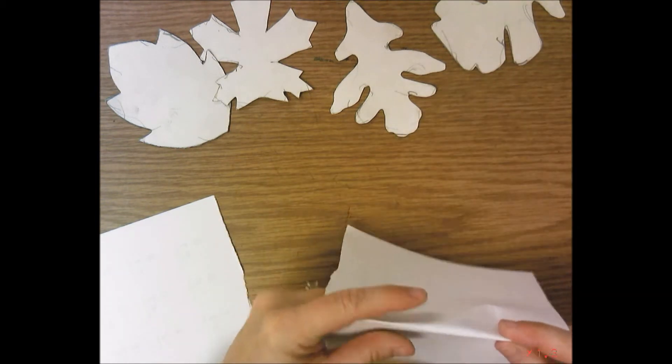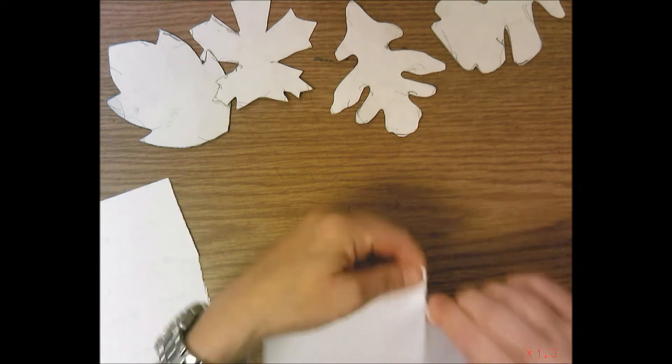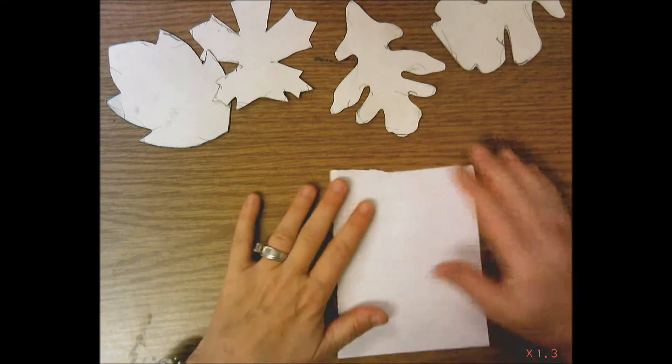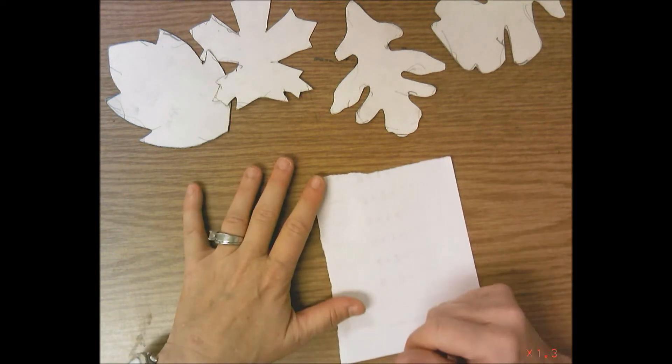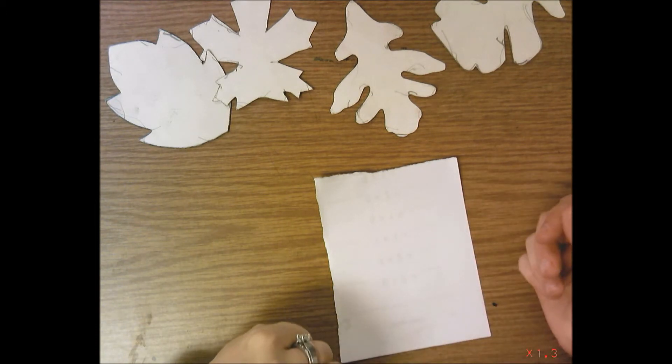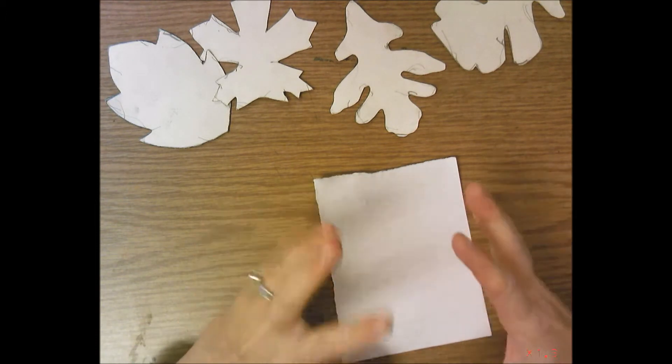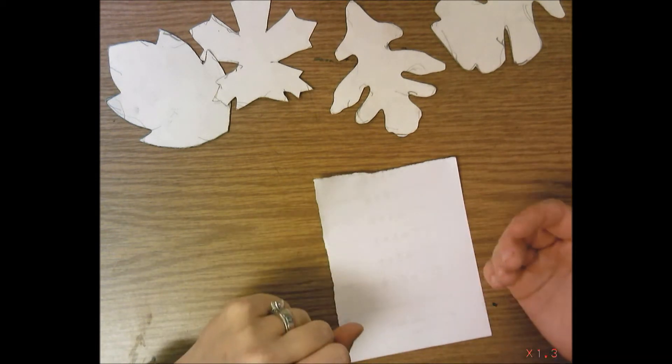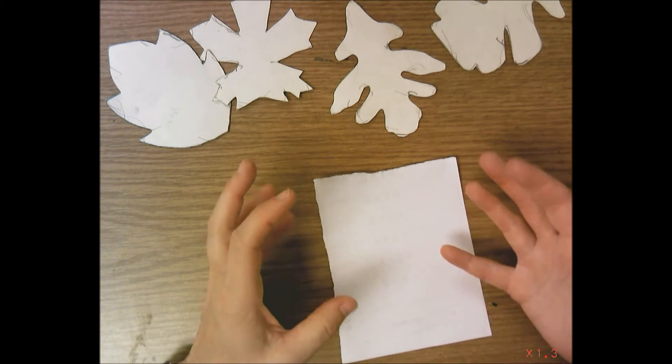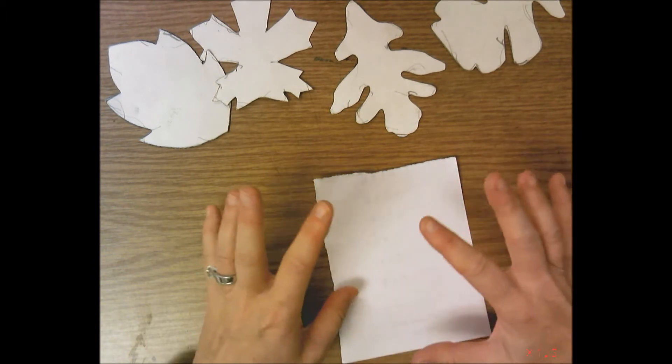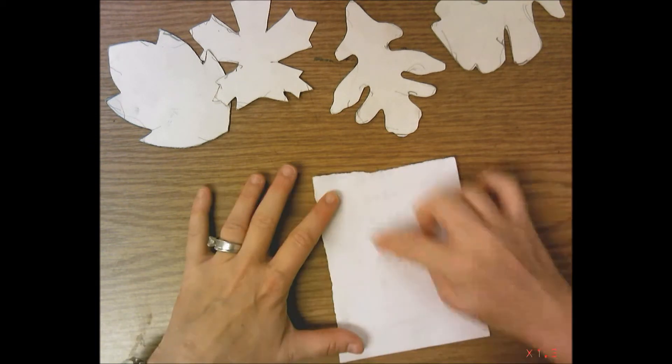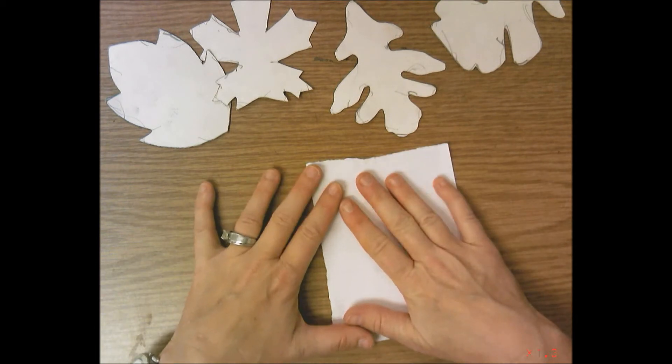This is going to be the size of your monoprint plate. It's slightly smaller, but that's okay, that's what we want. Decide what your subject matter will be. What this is going to end up being is a silhouette of your nature item, the outline. Think of casting a shadow. When you're on the playground and the sun is shining, it casts a shadow onto the blacktop. That shadow doesn't have any inside detail—no eyes, mouth, nose, or clothes. It's just your outline. That's what this will be for the monoprint.